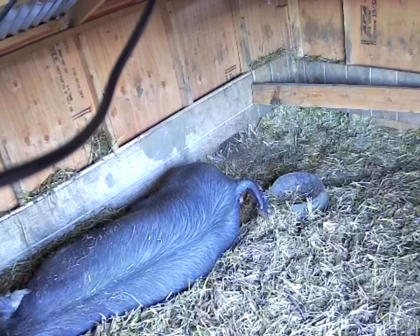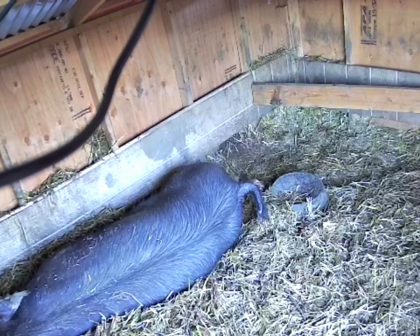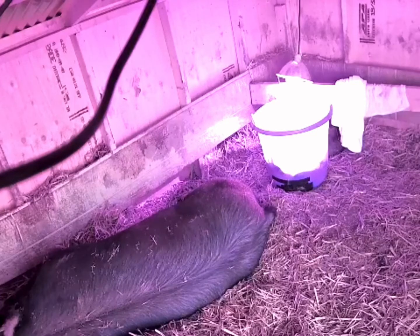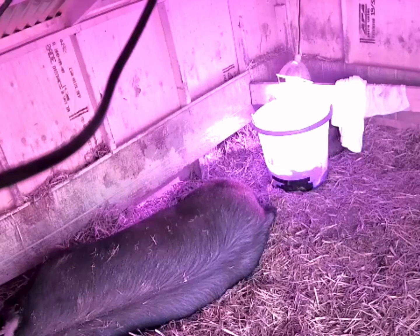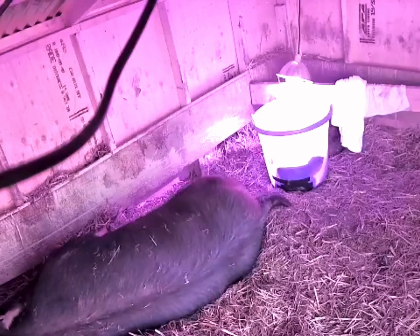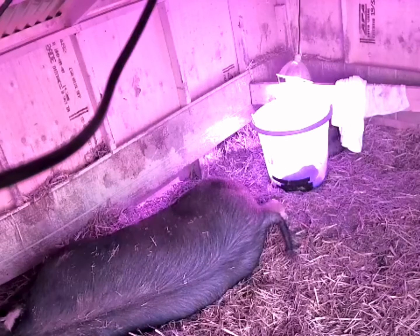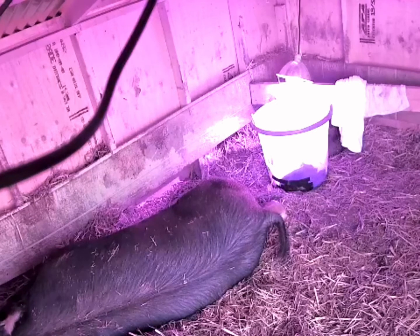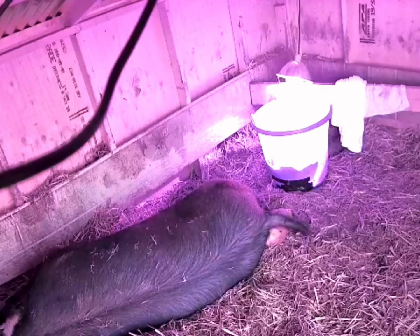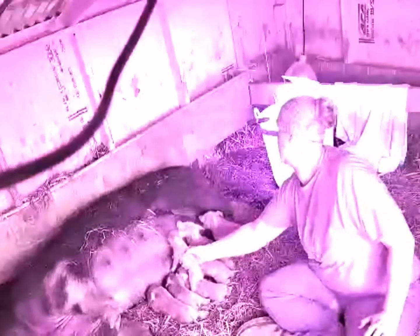I went out and checked on her, and honestly in hindsight I don't know if I should have just left her alone. I took a lot of precautions with this litter because they weren't really able to stand up and walk. She was careful with them, but she would stand up, they'd go under her, and she'd plop down — I'd pull them out at the last second. Unfortunately, one I thought was a stillbirth came back later dead; I could see on the video it was born alive, which was very disappointing.